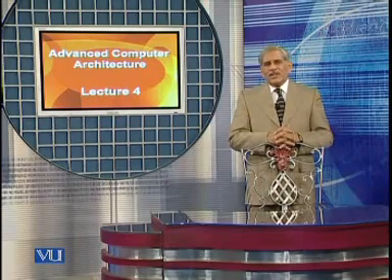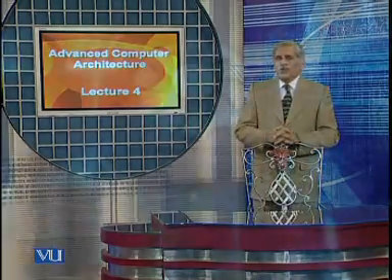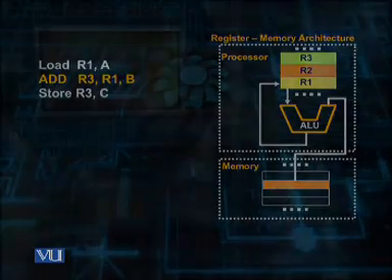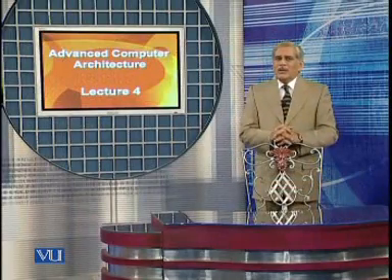The general purpose register architecture has explicitly the operands available either in the register or in the memory or in both. So now let us see it from this next slide. As you can see, if we have to execute the same previous program, solve the expression C is equal to A plus B, the first operation will be that we transfer the value from the A location of the memory into the register R1. This is done with the help of a load operation.